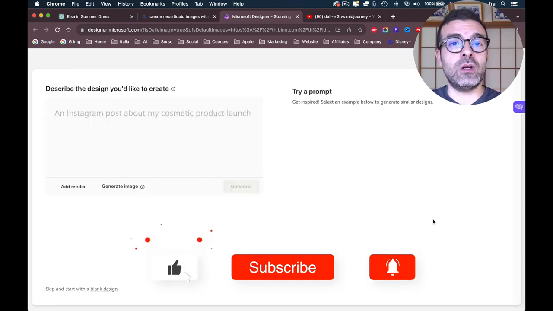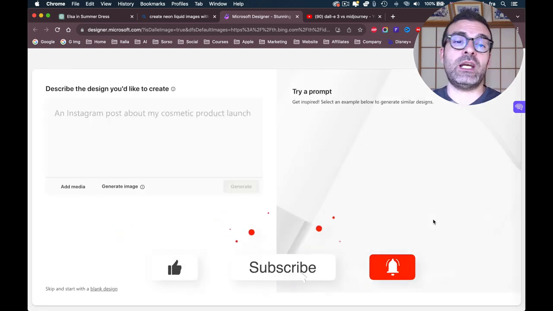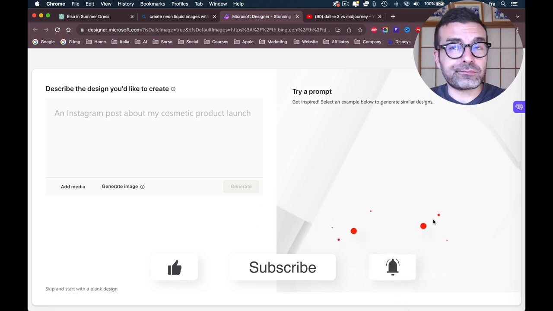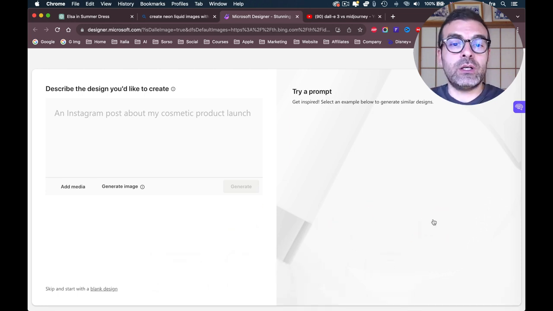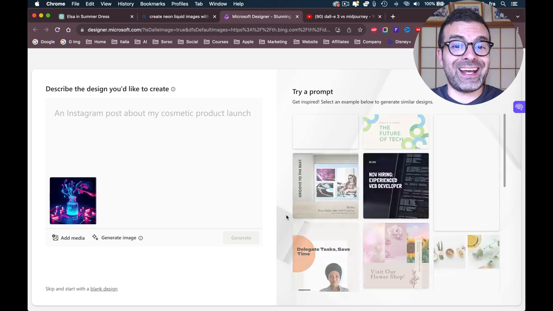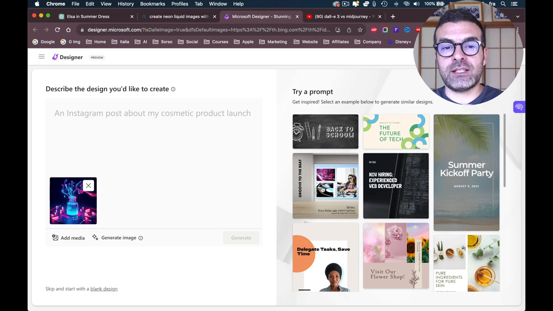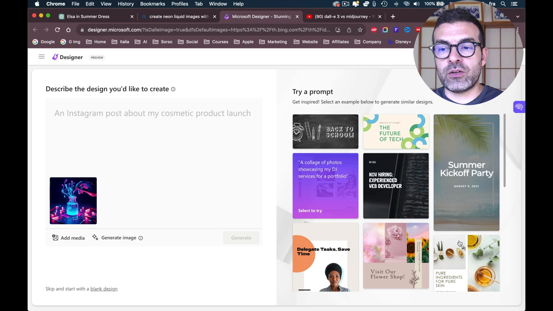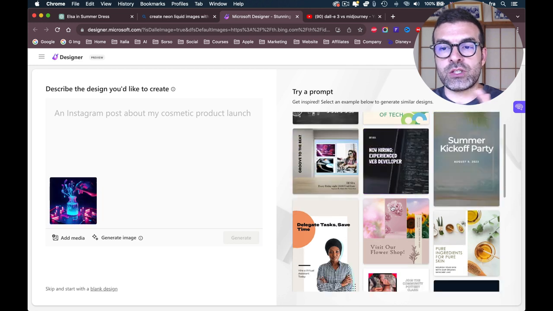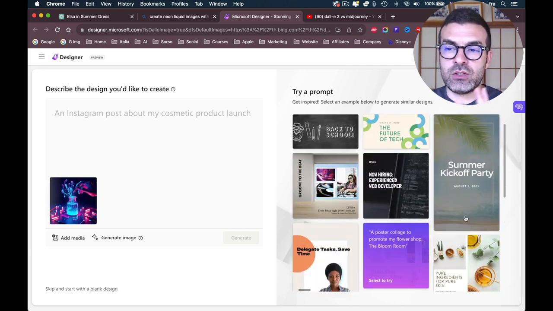If you are into print on demand, or want to create t-shirts or specific artwork, you can definitely use Microsoft Designer as a starting point, using your creation, and here on the right hand side it generates that image in all different scenarios: in brochures, in posters, in animations.